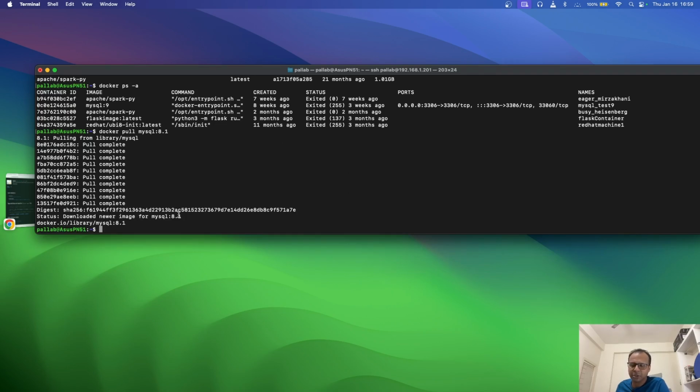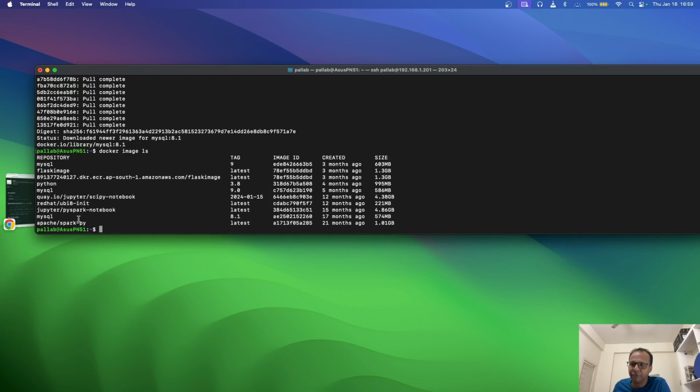Alright, our download has been completed. Now if we execute docker image ls, you can see we have got MySQL 8.1 version. Now remember, we haven't installed MySQL inside our machine. We have downloaded the image of MySQL inside our Docker software, and that MySQL image, or you can say the MySQL software, is contained under one operating system, a base Linux operating system.